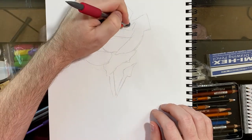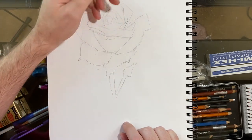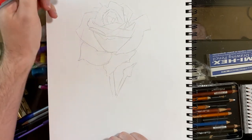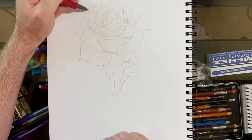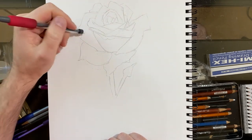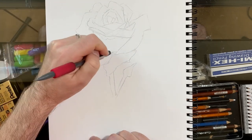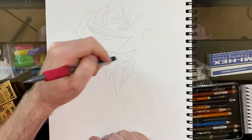So I'm still in stage two now, and I'm refining stage one of the drawing by making things look a little bit more curvy. I'm adding in special details, and I'm also kind of erasing lines that are extraneous or that I may have just used as guides. A good key when you're in stage one of drawing is make sure you draw very, very lightly. And this is kind of a skill that takes a little bit of time to develop.